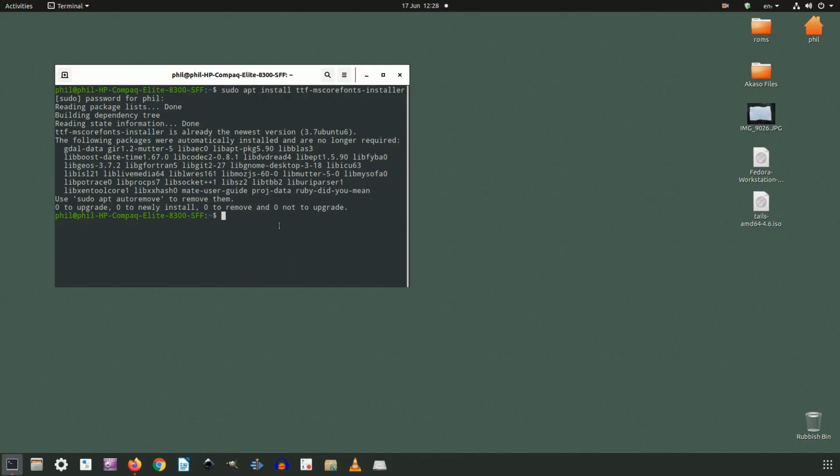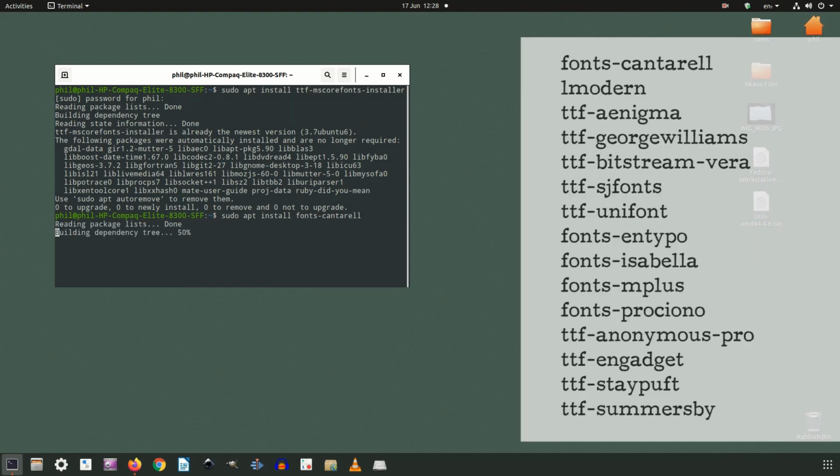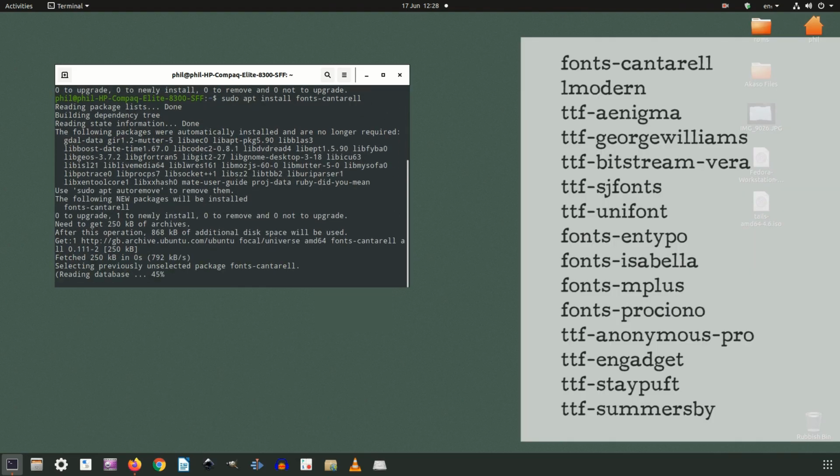Individual free fonts. Ubuntu doesn't come with every font under the sun by default. There are many fonts you can get individually, however, to extend your font collection. You can install them as with any other package using sudo apt install and then the package name. You can replace the package name with any of the following examples, or you can install them all at once.